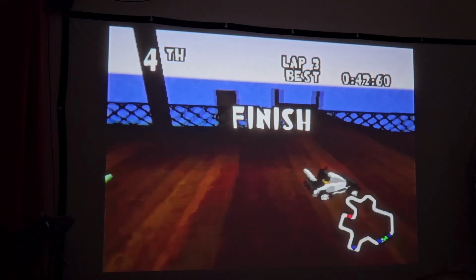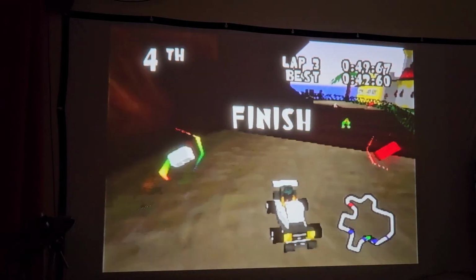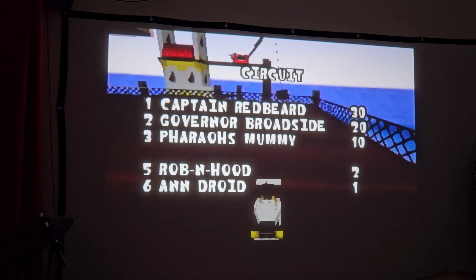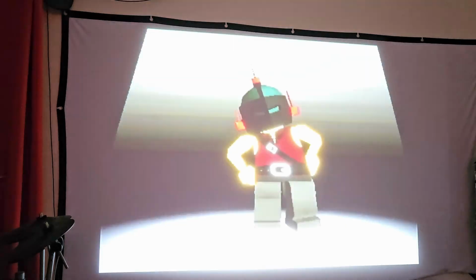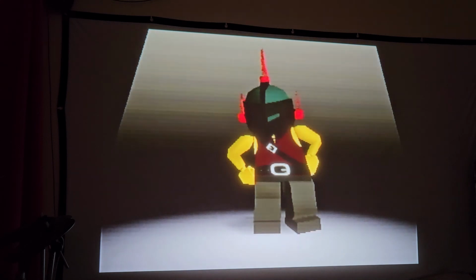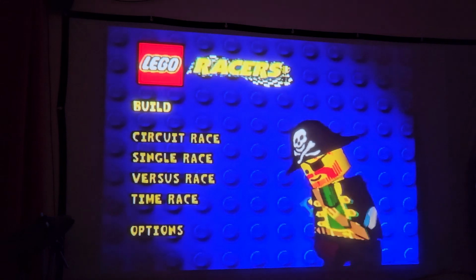Win! Alright, my turn. If I get first place, I'm totally not gonna run it out. Okay, so Redbeard has 30. How do you do the hit? Oh, you can go up the ranking if your person passes other people after the race is finished. That's something that used to happen. I remember hoping that would happen, and then it would happen once in a while.